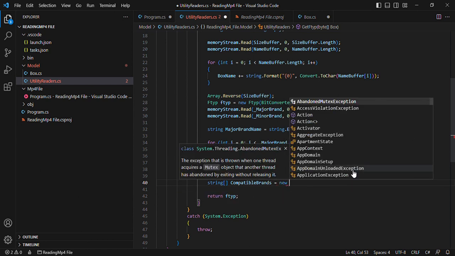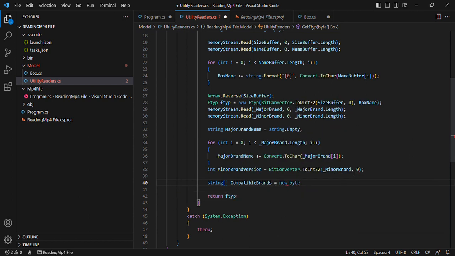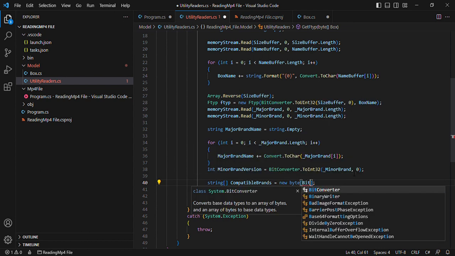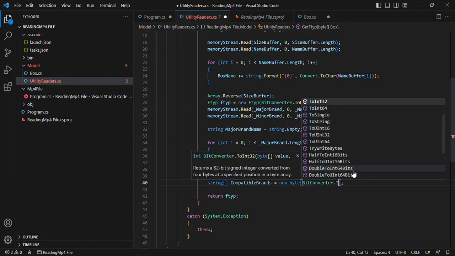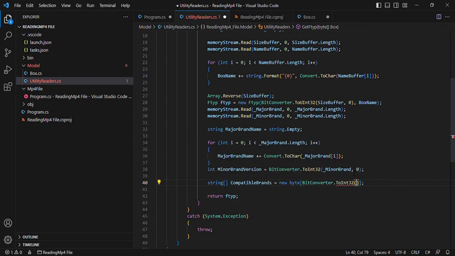The size of this would be the size of this box as a whole, dot to int 32, and then we need to say size buffer. We already reversed it here.